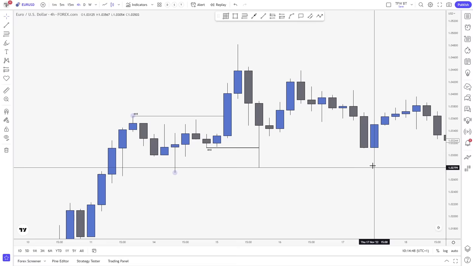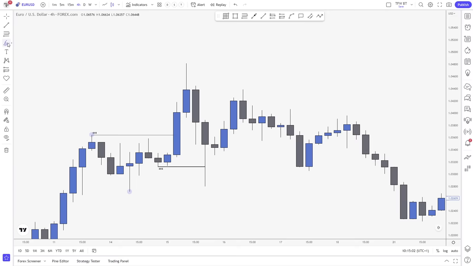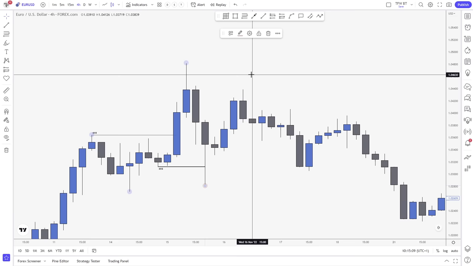Here, as I tell you, again, I take wicks as breaks, because if this level was so strong, it shouldn't have wicked. So what happens right now is we have a trend change on the 4H, and remember, a trend is not established yet. But what I immediately do is, this is my high that was bullish, but right now it's turning bearish, and we have a lower low.